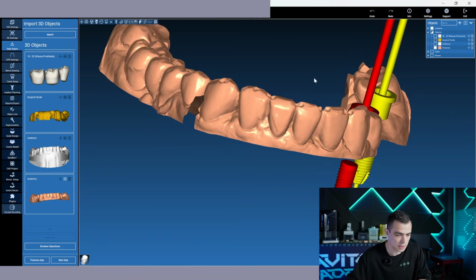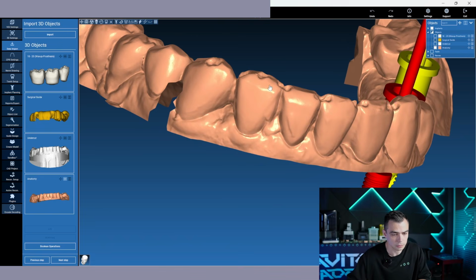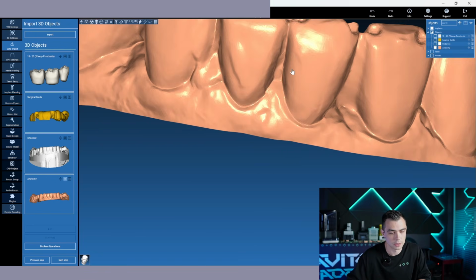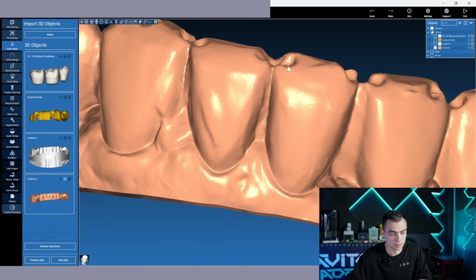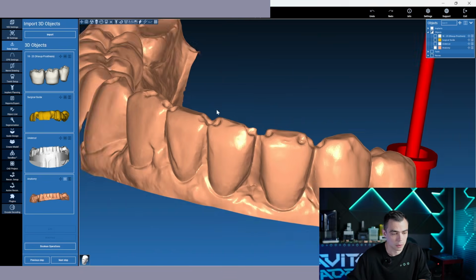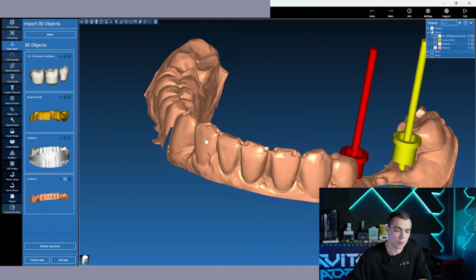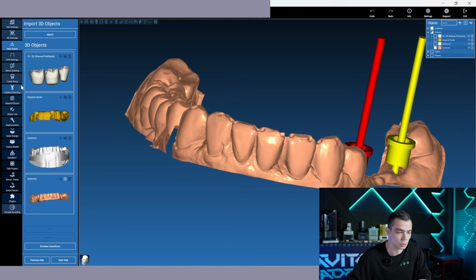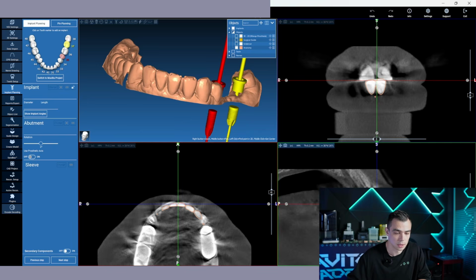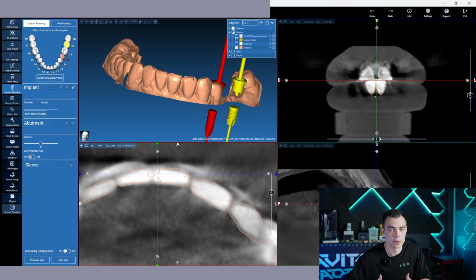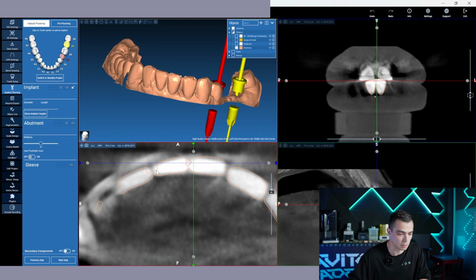Firstly, we see the bubbles. This is the scan of a plaster model, and we see the bubbles on the frontal group of the teeth. We should not ignore them, and we also have to look at the CBCT scan in order to understand whether it's a real erosion, for example, of the teeth, or it is just a mistake made by a dental technician.